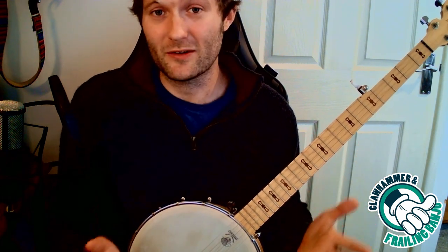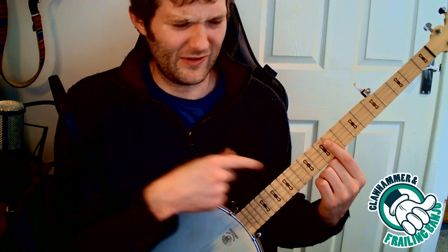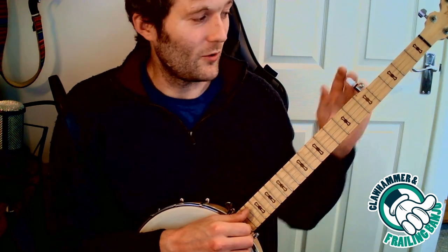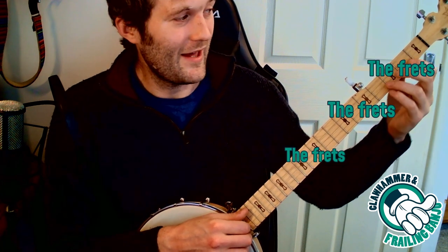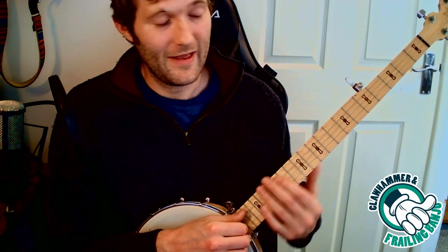The banjo itself is very similar to a guitar. An acoustic or electric guitar has six strings and is tuned from lowest to highest. We have this weird little string which is higher, even though it's physically where we'd expect the lowest strings to go — it's one of the quirks of the banjo. It's basically a kind of snare drum with strings over it and a wooden neck. These are tuning pegs, this is the neck, and we call these metal bits the frets. The closer toward the body end they are, the higher in pitch they are.